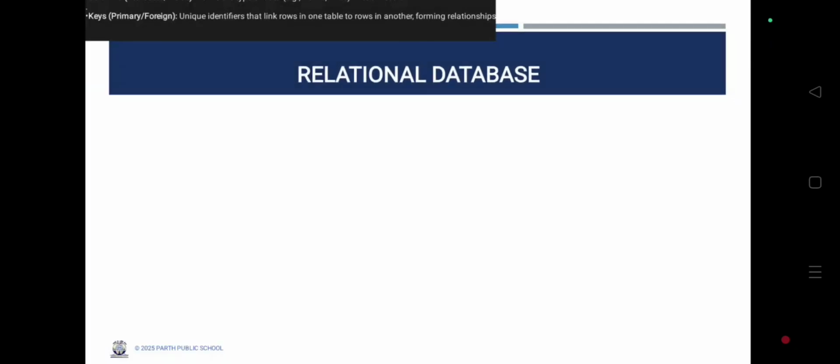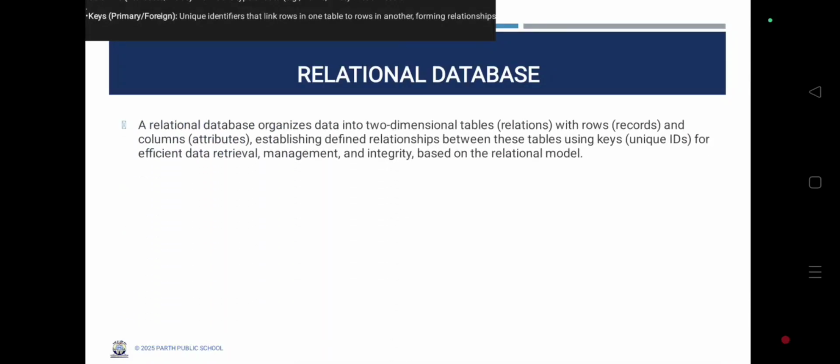Now the next term is relational database. There are various types of database like network database, hierarchical database, but in our syllabus we have relational database. Relational database is where the data is stored in the form of tables. Tables means the collection of rows and columns. All of us know that table is a collection of rows and columns. But in relational database we use some different terminologies for these rows and columns.